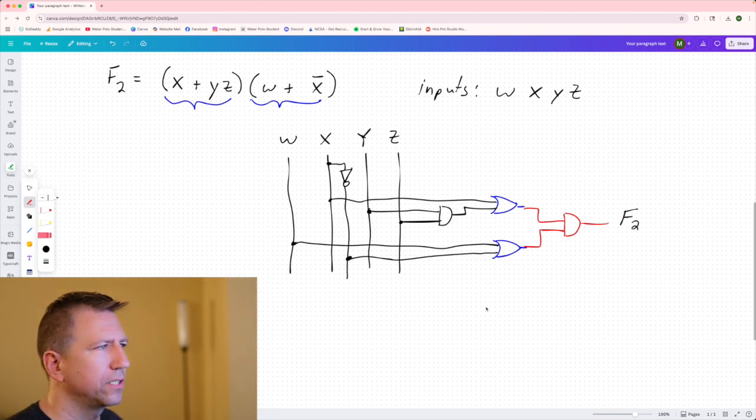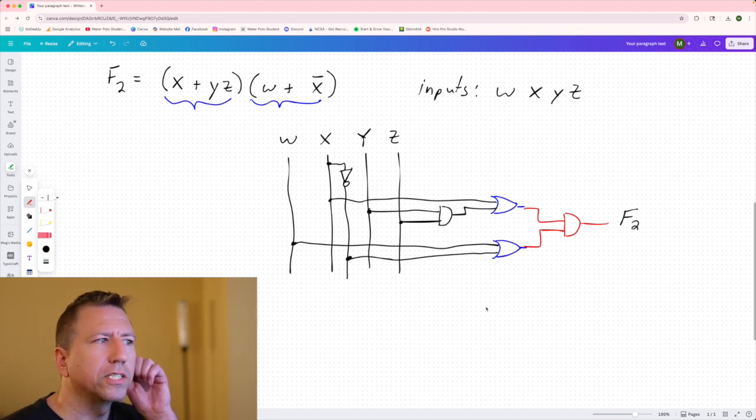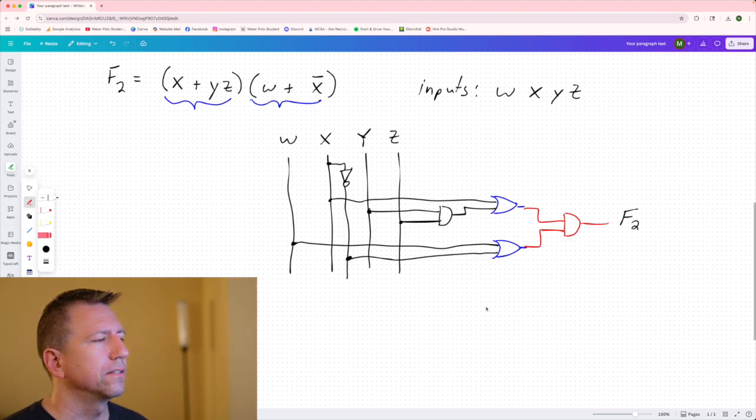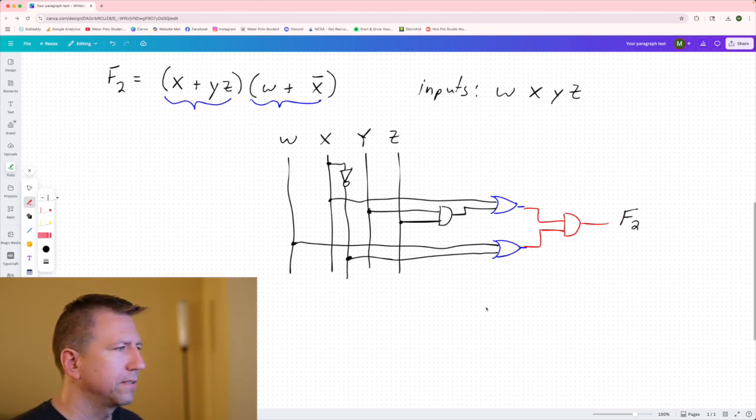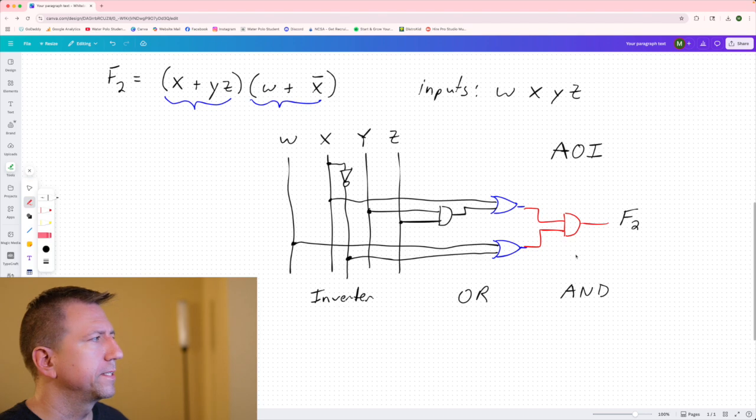That is a nicely drawn logic diagram, and it's clearly set up with its different sections. So we have our three sections here. We have our inverter, we have our OR section, and we have our AND section. And again, we're using the AOI framework to draw these.